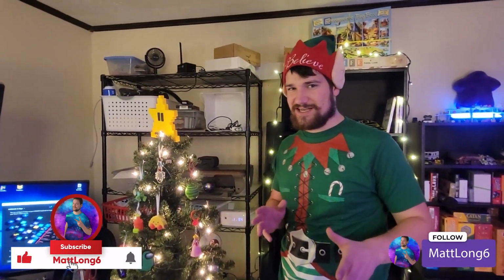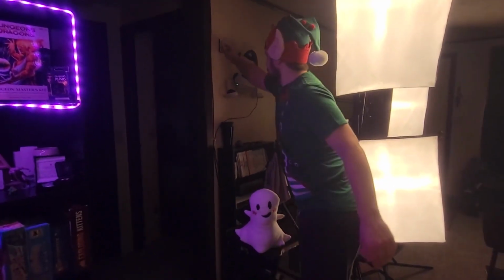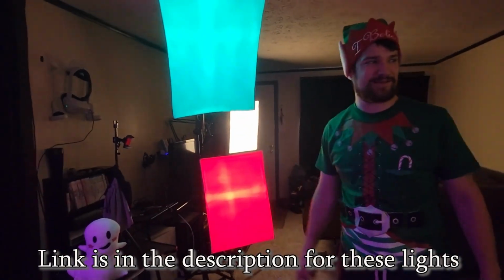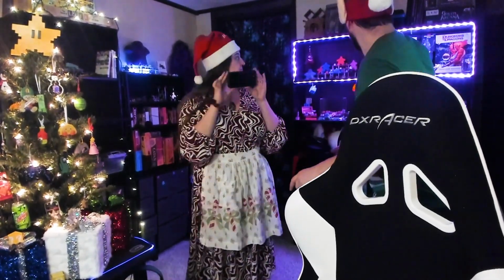This is awesome. Okay, now we're going to change all the colors to show you what it's going to look like when I'm actually streaming on YouTube and Twitch. So check this out. Red. Ooh. Green. Oh, that's fun. So now we'll change everything over here. We can change these lights back here. I'll do that in a second. Oh, fun. But normally they'll just be purple. That's what I normally do.